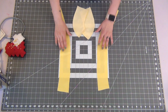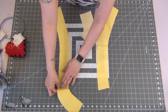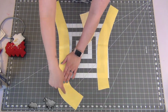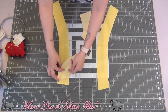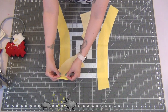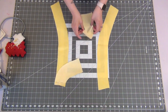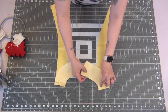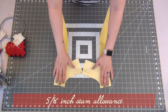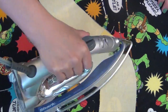So we're gonna attach the back to the front, and you want to do them right sides together, but you want to pay attention that the curves go opposite. So you don't want it to be one continuous circle, you want them to be one way, and then the back ones go in another direction. Sew these together at a 5/8 inch seam allowance. Press your seams open.